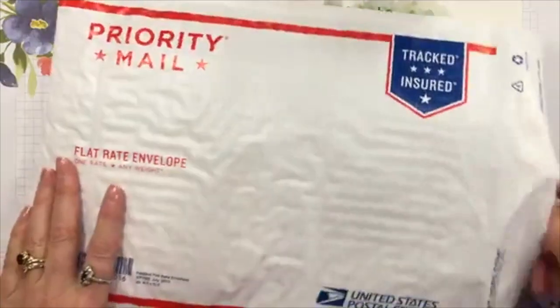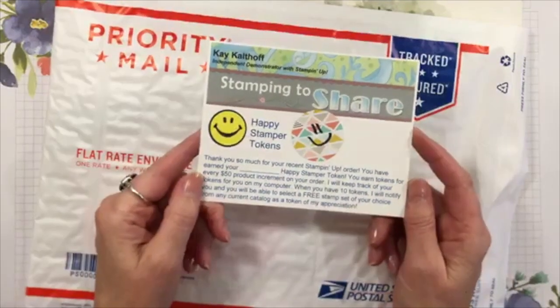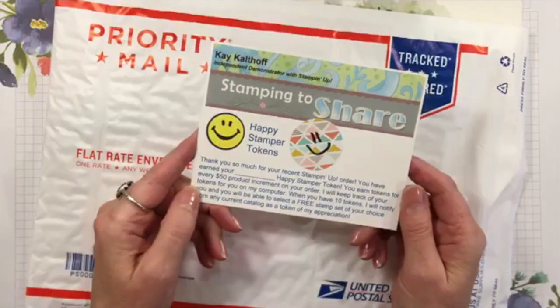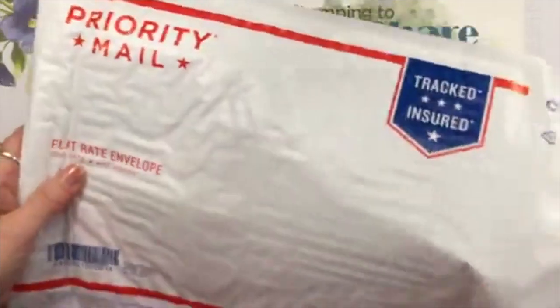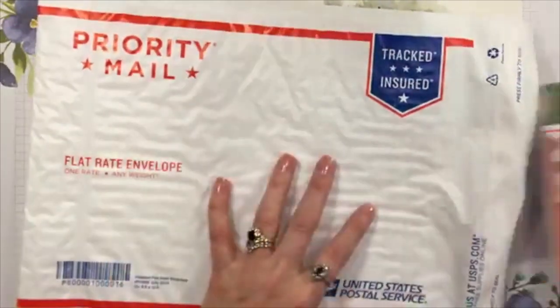So at the $50 level, when you get the basic kit, you also get a Happy Stamper token. These are great because you can collect them, and when you get 10 tokens, you can turn them in for a free stamp set of your choice, which my customers have loved this program for years and years, and it's great to introduce a lot of new people to this program as well.